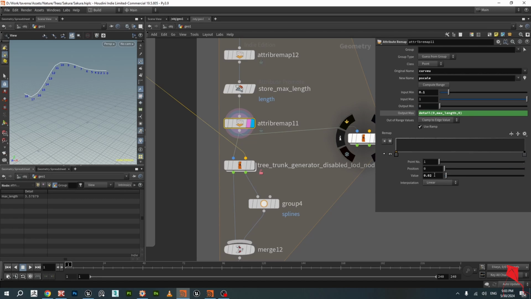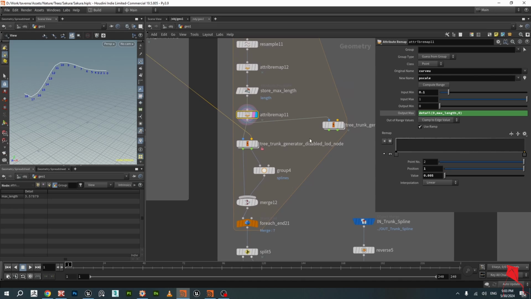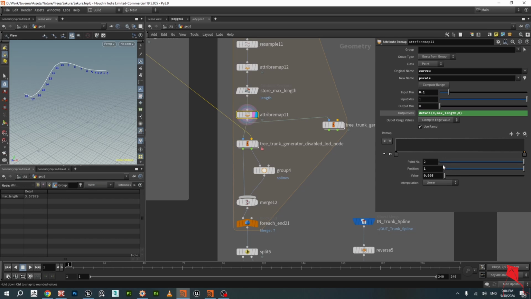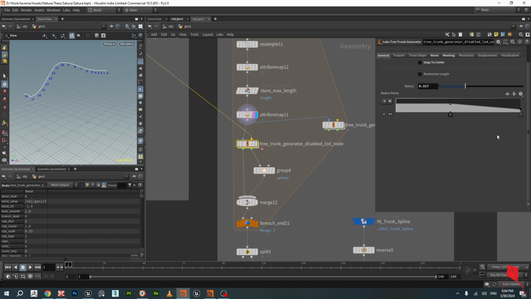So in the beginning of the ramp we assign value 0.02. In the end of the ramp it will be 0.005. So we make our branches really, really thin. I could just make a smaller radius, because you can see the radius is really big, but those are the values that I found out before, and you can play with them. You can make those values much higher and the radius much smaller, but somehow I ended up with these values, and so that's what I will show you.